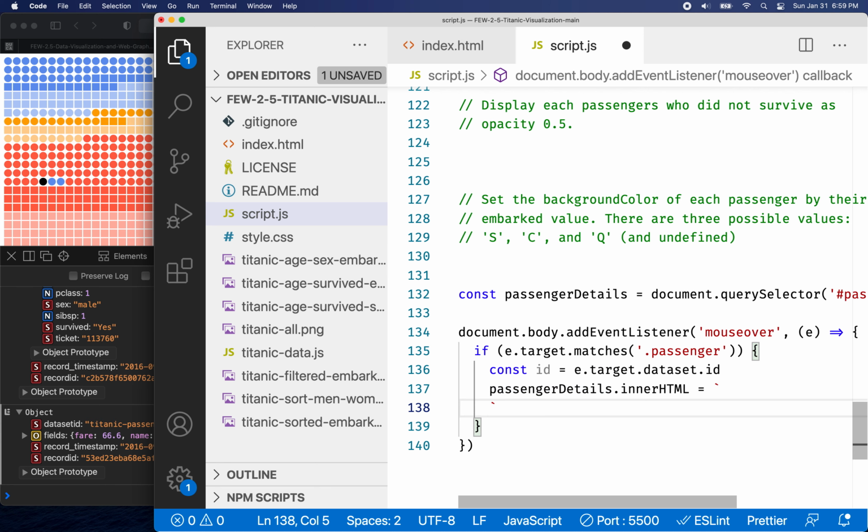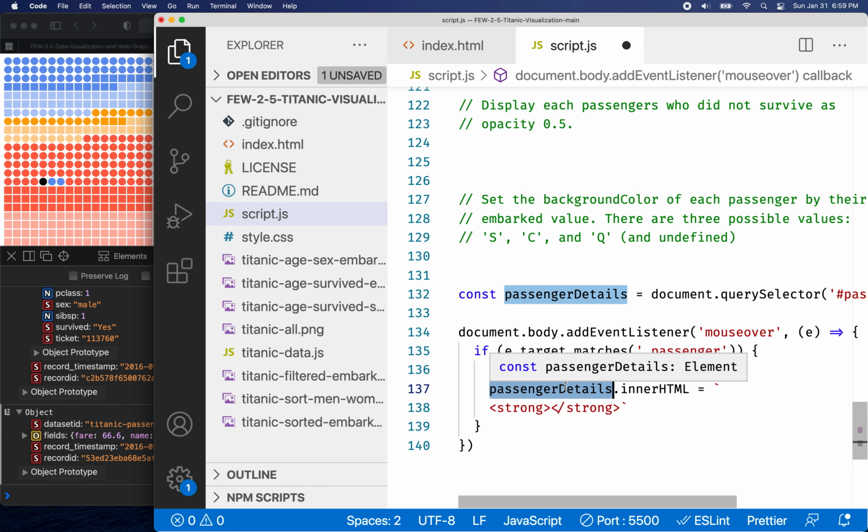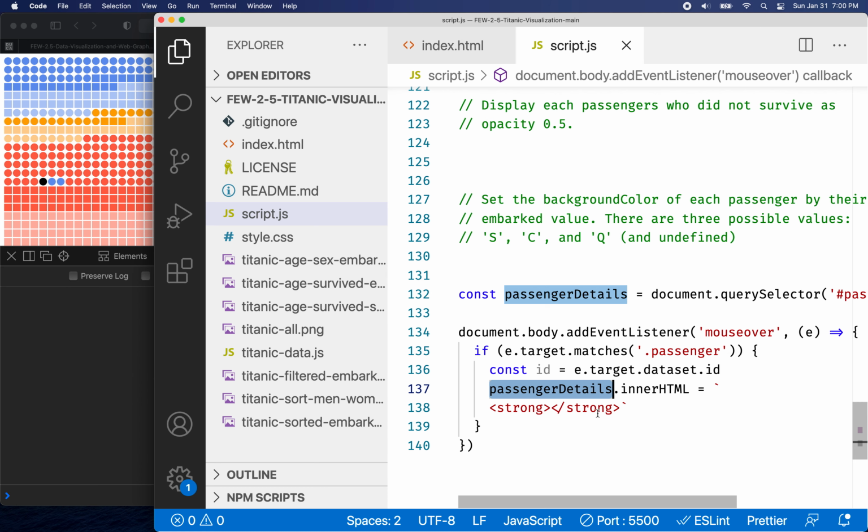I'm actually going to add a line return there because it'll be easier to read. Let's put a strong tag for the passenger's name. So inner HTML is just going to add all of this between the two tags for the passenger details div. So it's just going to put all of this inside there, and we can write whatever HTML we want in here. This is a string though, so we have to make sure that we concatenate any variables we have.